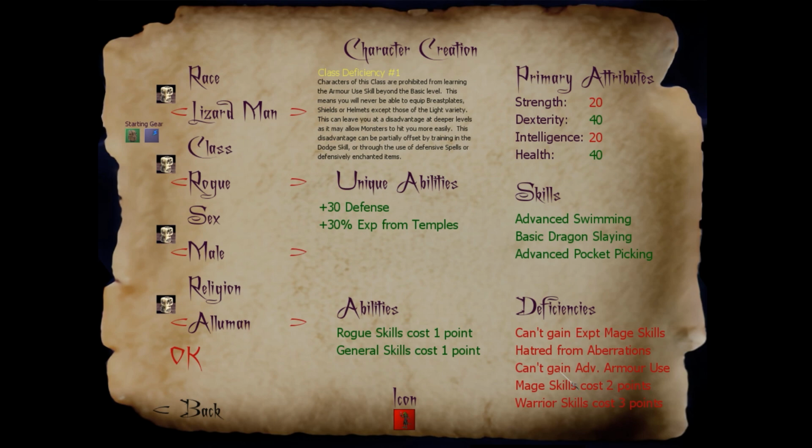But you can also just look at the fact that we're a lizard man, and the lizard man's unique ability is that we gain plus 30 defense, and that's like wearing a level 6 breastplate all the time, even when we're not wearing a breastplate. So hopefully, at least in the early game and through the mid-game, that's really going to help compensate for the fact that our armor is a little lighter than we want it to be. That plus 30 defense, by the way, is because of the scales across our body. They basically deflect blows automatically.